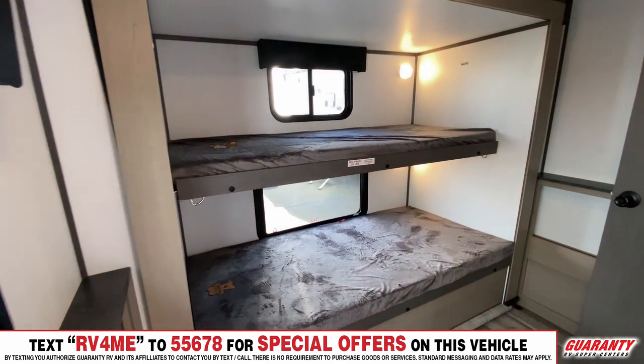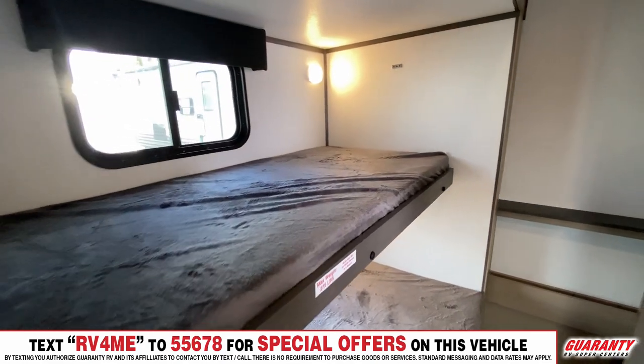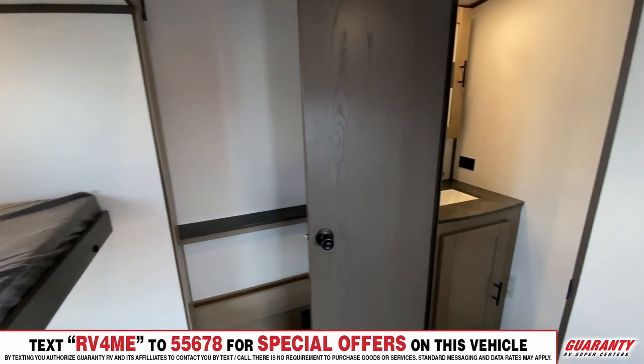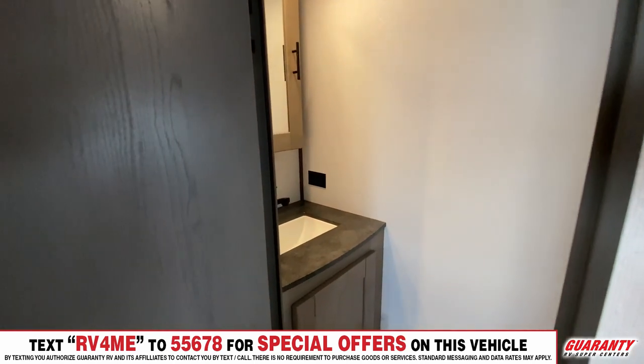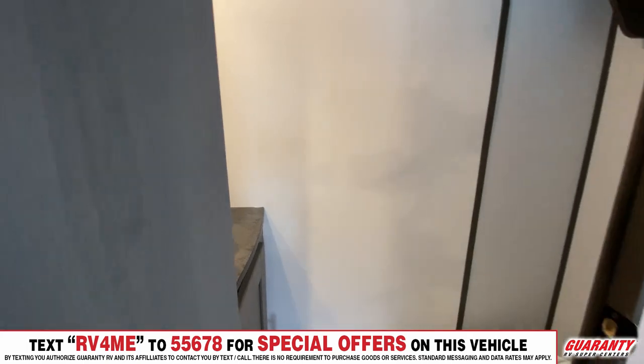This is a 28-foot trailer that feels like a 31-foot trailer, but when you go to tow it, you pull the slide back in and you're back to towing like a 28-foot trailer. You have two extra beds back here, a nice little separate room with a door that gives you some separation from the rest of the trailer, and there's a half bath back here too, which is pretty slick and pretty rare in a trailer.